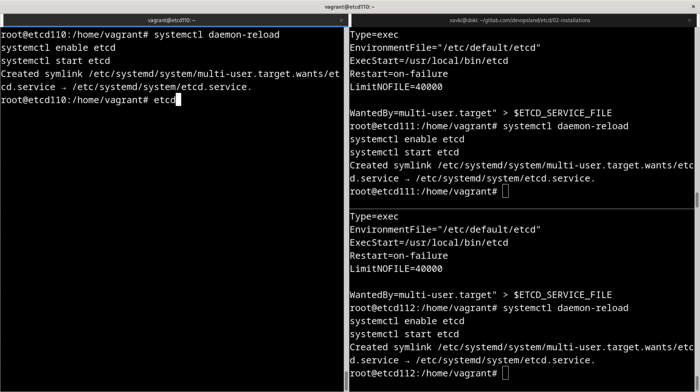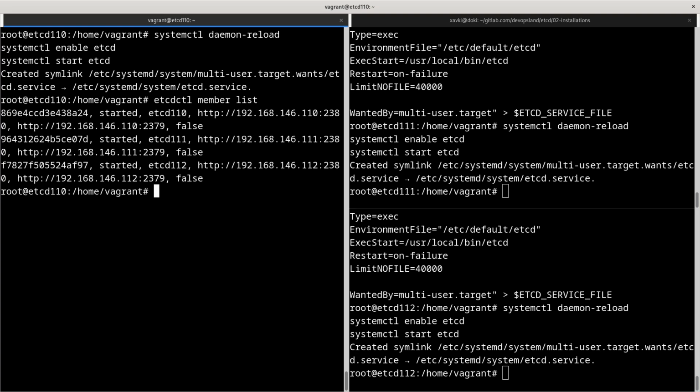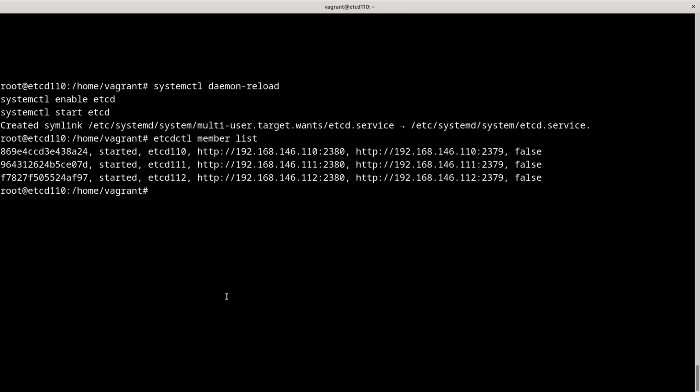So now we can run directly, without setting the endpoint, because we are on the localhost, and the endpoint by default in etcdctl will be --endpoint set to our localhost directly.